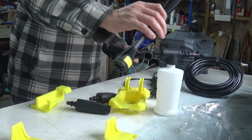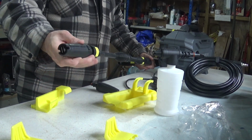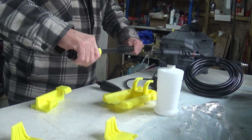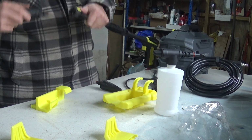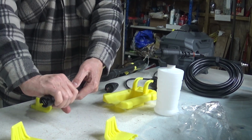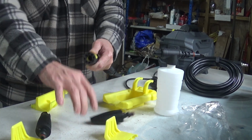Okay, this is the long lance. This is what you would use for actual pressure washing. Same thing, bayonet connection in there like that, and your fittings pop in the end, and they have a little notch there and a corresponding notch on either side. So you put that in. Is that handed? No, not really. Press that button down, put it in, release, that's in. Press the button, pull and it's out, and same thing for this one. Turn that round, push it in, push the button in, slides in, right, okay.